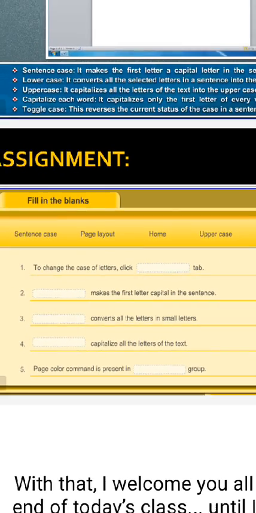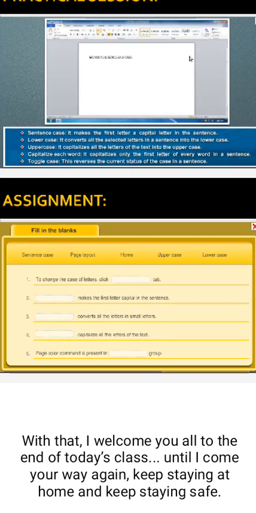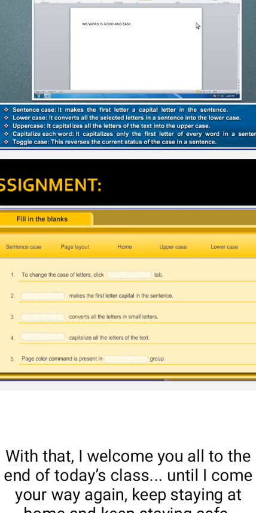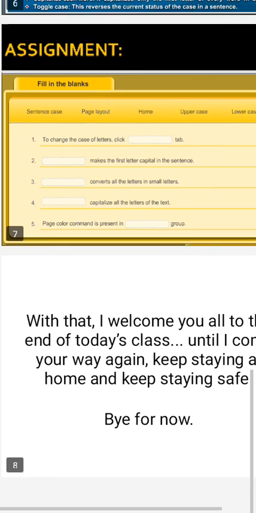So if I were you, once you have chosen all the correct answers from number 1 to 4, then the odd one out that you have not chosen should be the right answer to number 5, even though I have shown that to you while I was showing the learning aid. This one is as simple as ABC. That's number 5: the Page Color command is present in dash group. Which group? I've shown that to you. It's not left for you to find your way around it. You should be able to differentiate between tab and group. I've shown all of that to you, so you can sort that out.